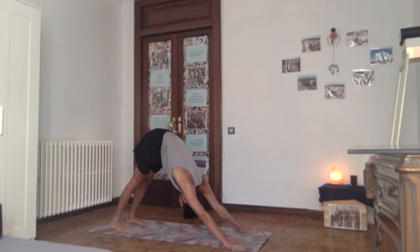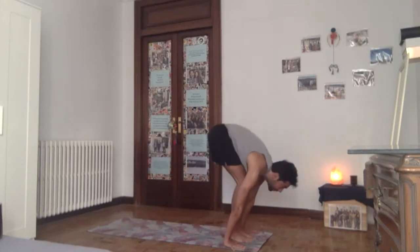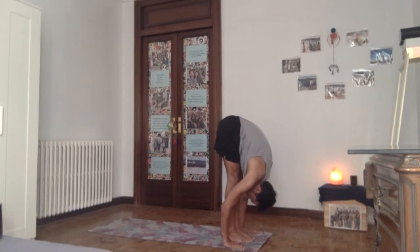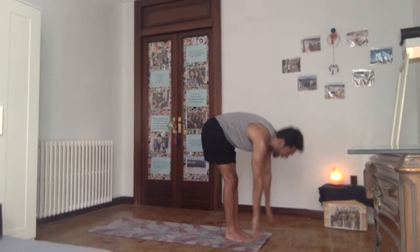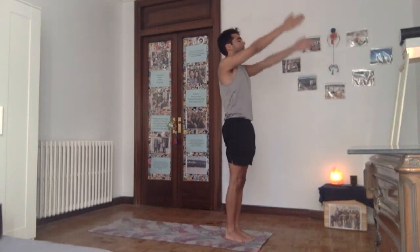Two. And one. Inhale, walk or hop forward, half lift. And exhale, fold over the legs, keep the weight forward. Inhale, rise up, press down into the feet, reach up. And exhale, arms by your sides.